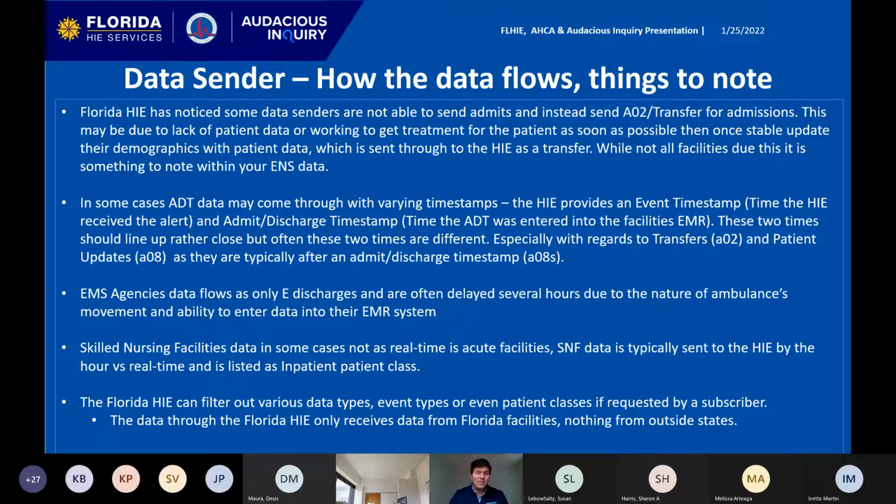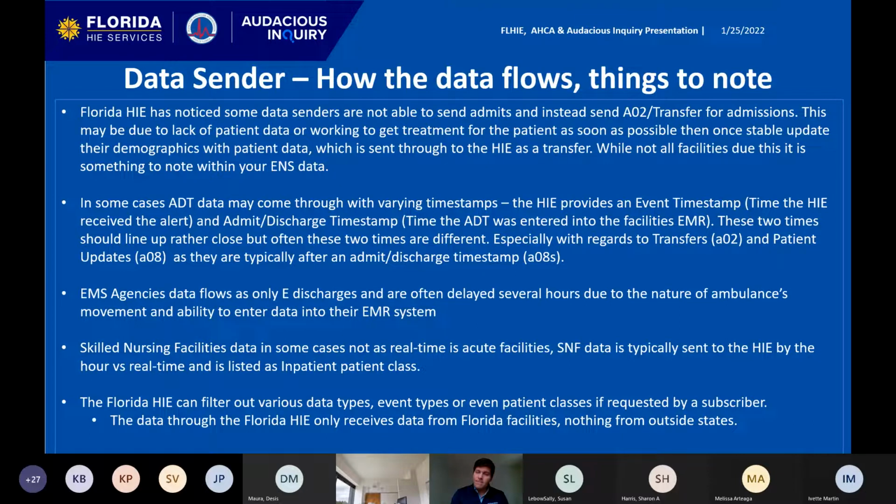And if your organization seems to be missing some admits or registrations for patients, it may be because you're not receiving AO2s. You can reach out to us and we can validate that for you. Now, again, the AO2 answer is not the silver bullet. It's not going to cause perfection on every admit, but some people have reached out and said, I didn't receive an admit on this patient. And we go through and look at the data and we see you did receive an AO2.